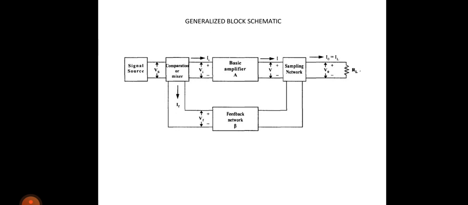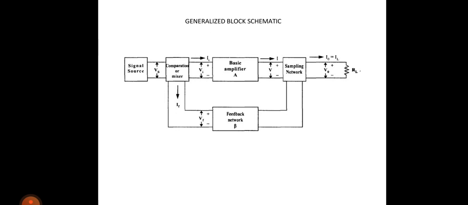Next, I divided by Vi is nothing but transconductance denoted by Gm. V divided by Ii is nothing but transresistance denoted by Rm. Actually, Gm or Rm does not represent amplification. Therefore, these are referred to as transfer ratio of basic amplifier. We use A to represent any one of these quantities.